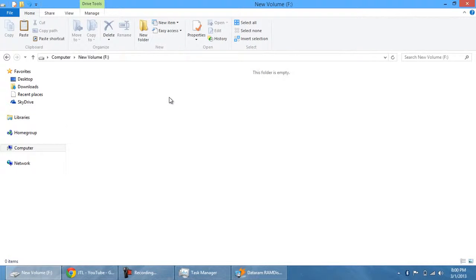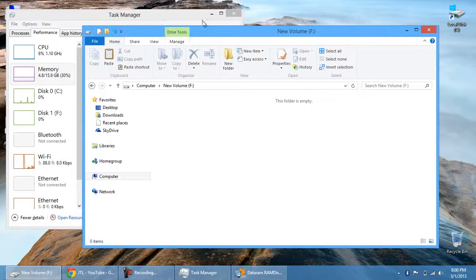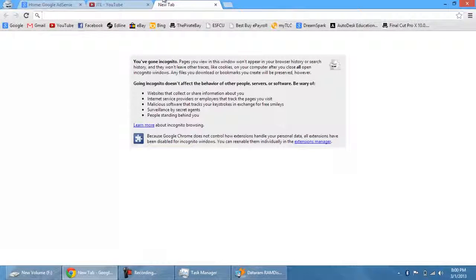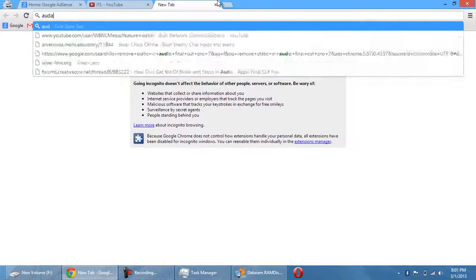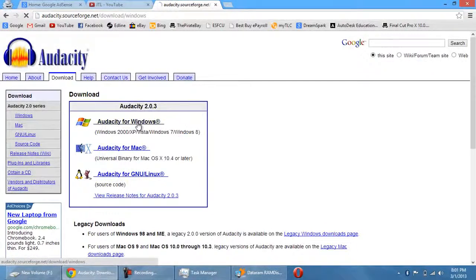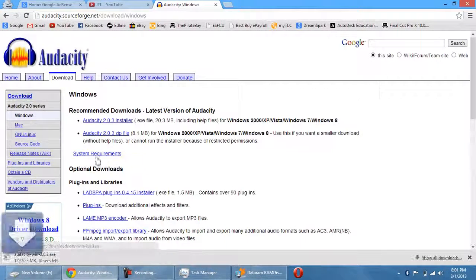Now the beauty of this is that you can set it up so that you have files on your RAM disk. So let's say in Adobe Audition, instead of putting your files onto your hard drive, drag your files into RAM. I'll just do it real quickly right here. Alright, let's go online and let's download a program. Let's say we want to download Audacity. I don't have Audacity installed. Let's download Audacity. Alright, so let's let that download.